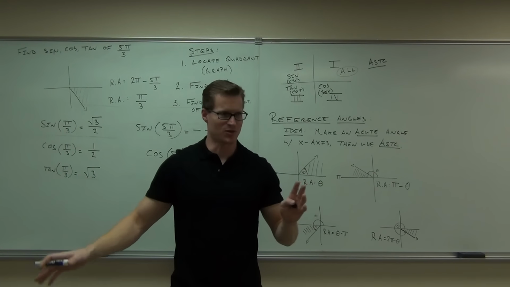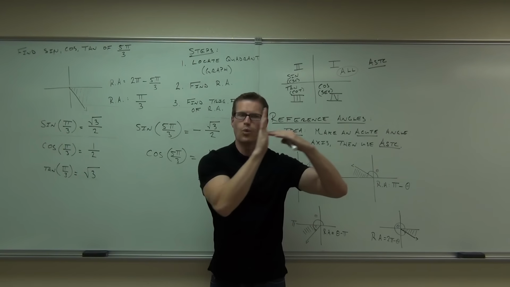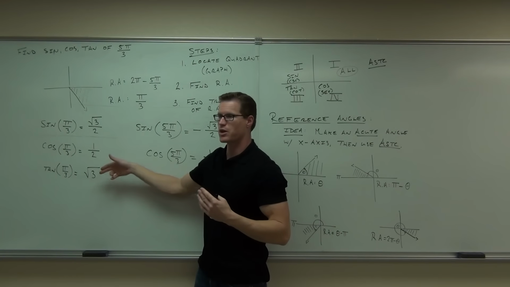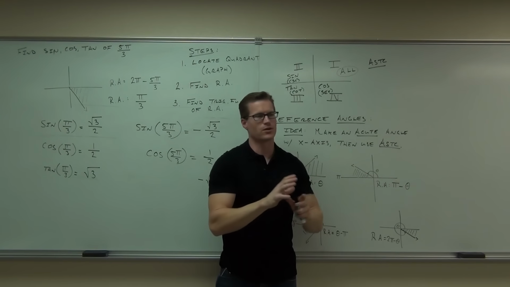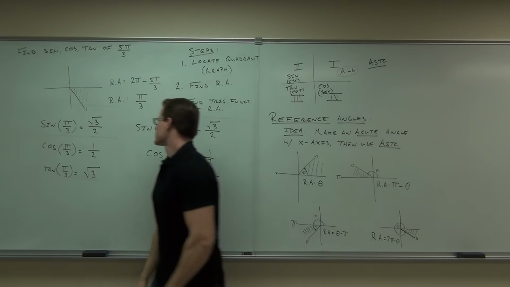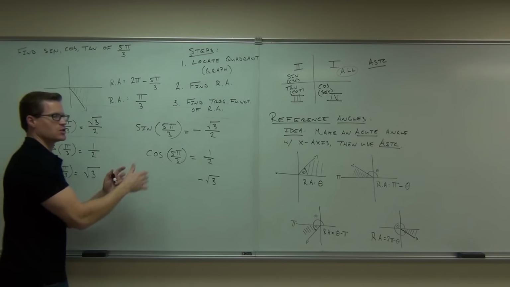Run from this trigonometry stuff. If you're doing a reference angle, it's all based on quadrant 1. That means every number you're going to get is positive. That's why you have to use ASTC to find out whether or not it's actually negative. Do you see the difference there? That's the point. So here I know cosine remains positive. I know sine and tangent do not.